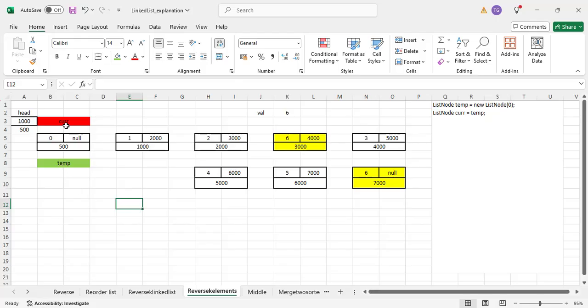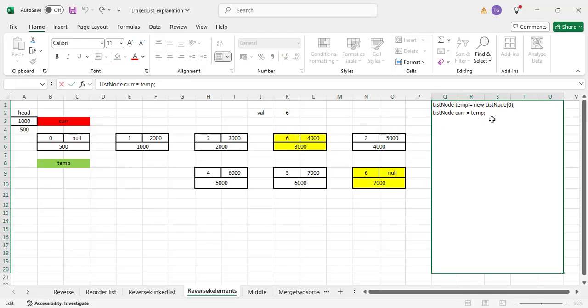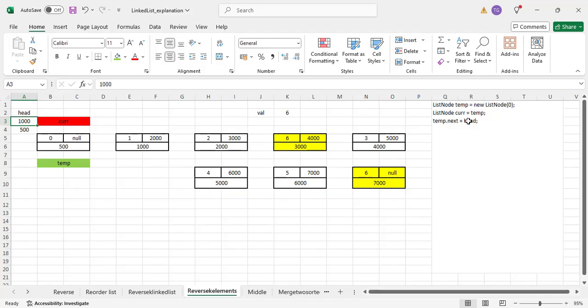Great. Now this is a temporarily created node. So in the node's address part, I have to store whatever value we have stored in head. So in temp.next, I'm going to store the head value. Because I'm going to start my iteration from this node, right? If I want to go to the first node, the address is stored in head. So I'm going to take the value from head, that is 1000. Where am I going to store it? Temp.next. Temp is pointing to 500. Temp.next is this place. Here I will be storing the value 1000.